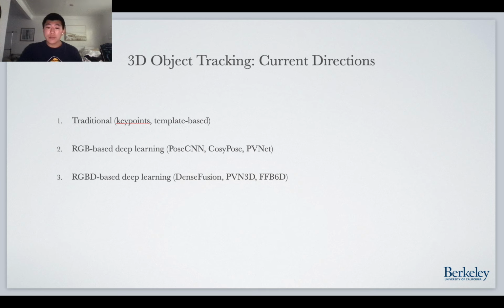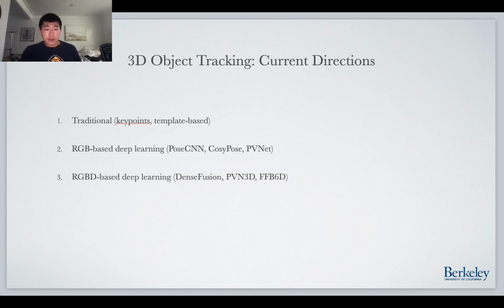RGB-only refers to algorithms that operate only on color images, while RGBD refers to algorithms that receive aligned color images and depth maps. The benefit of the latter is the ability to reproject the depth map into a colored point cloud using the techniques described in the 3D reconstruction portion of my presentation.